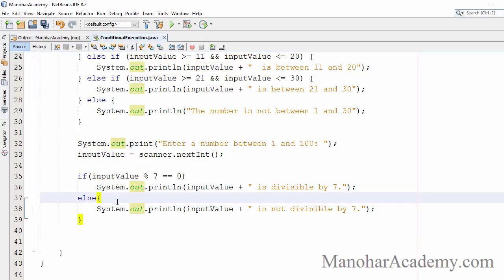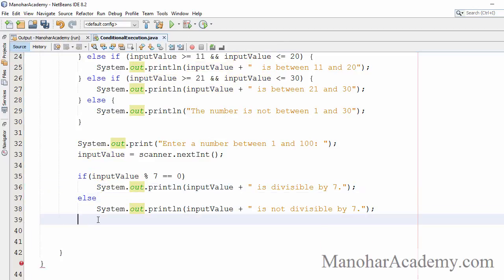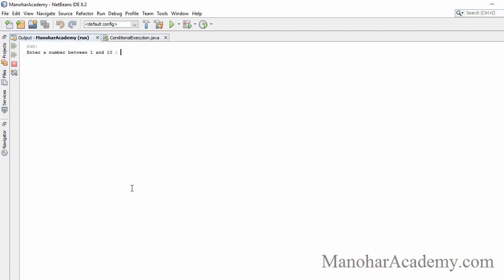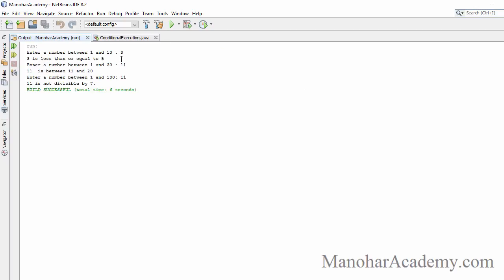So is the case with else. Because this else block is having only one statement, we don't need to include those braces. There is no compile time error. Also, there is no runtime error. 11 is not divisible by 7.